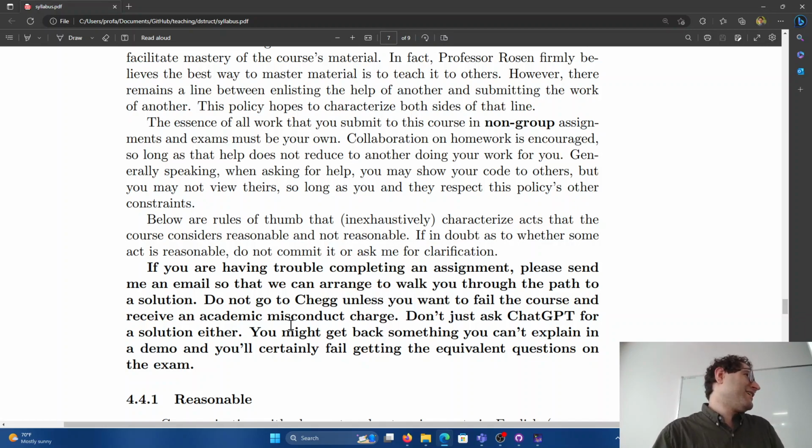Don't go to Chegg. I'm familiar with a lot of the answers that have been submitted onto Chegg because I don't change my assignments too much, because I like my assignments very much. And why should I rob you of a good learning experience just because some people cheat? In fact, one of our homeworks, the 8 Queens problem, has been a homework problem since computer science classes were a thing. The answers are out there, it's a very famous problem. But why should you lose the learning opportunity and the challenge?